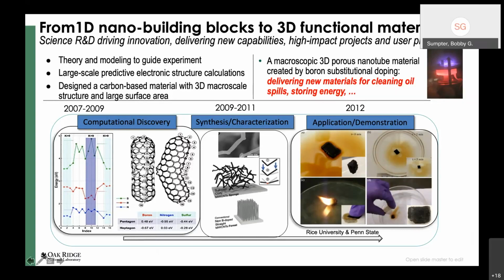And our question was, well, what if I put, say, nitrogen in there? What if I put boron in there? What if I put sulfur in it? Would the carbon nanotubes still grow? And if it grows, how does it grow, and what kind of structures would it get? And what we found from doing these electronic structure calculations, just basically a molecular mechanics version but in the quantum mechanical regime, was what would happen if you put a nitrogen in versus a boron versus a sulfur.